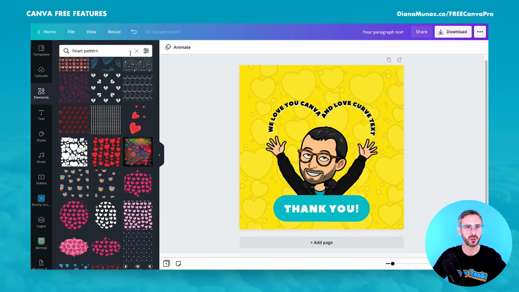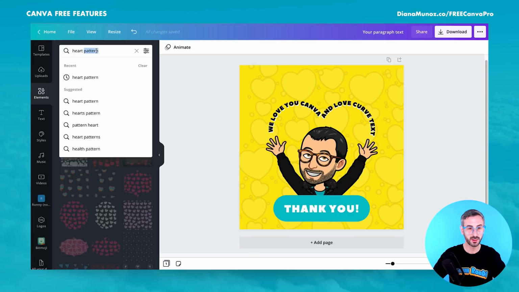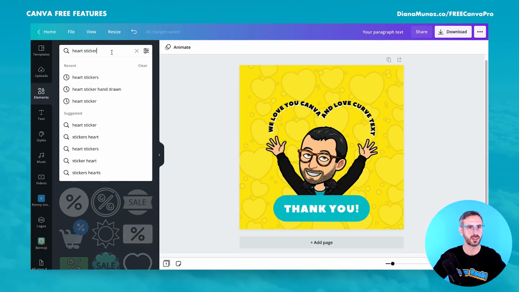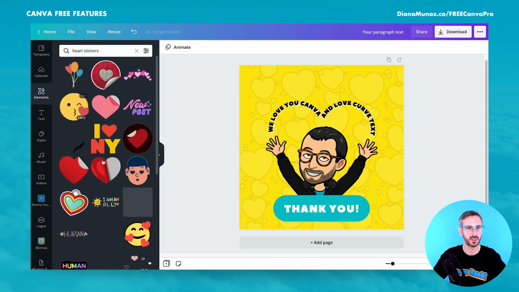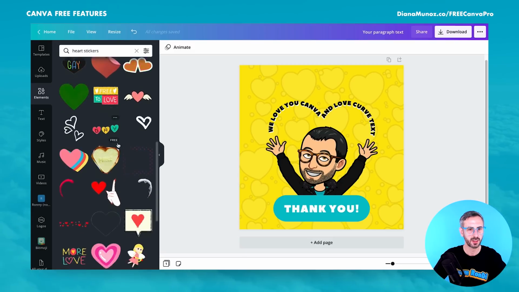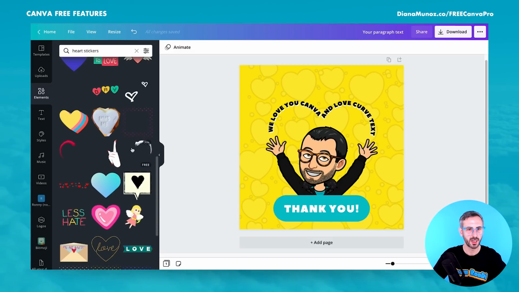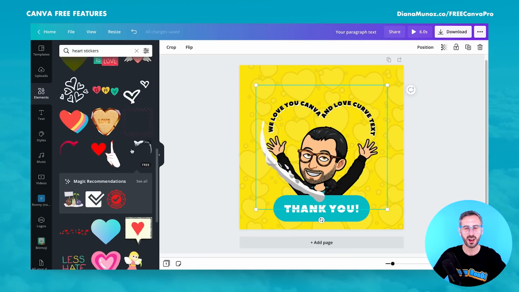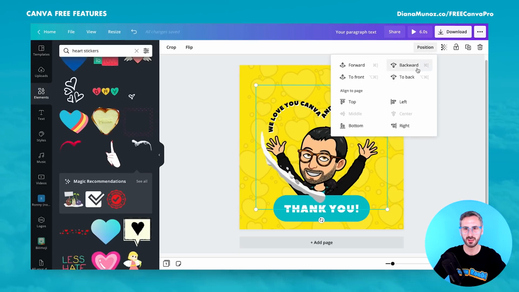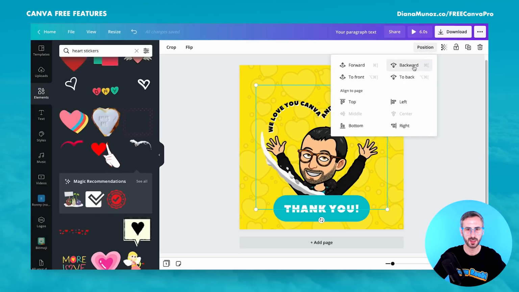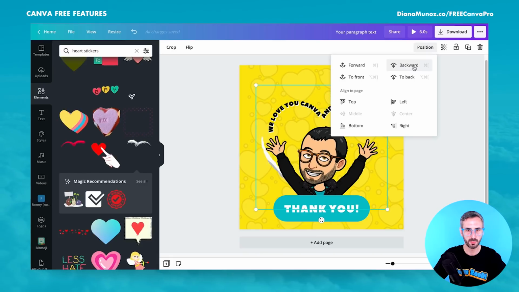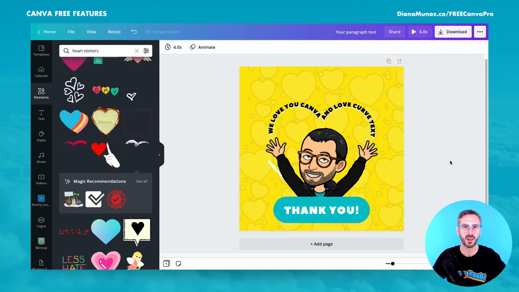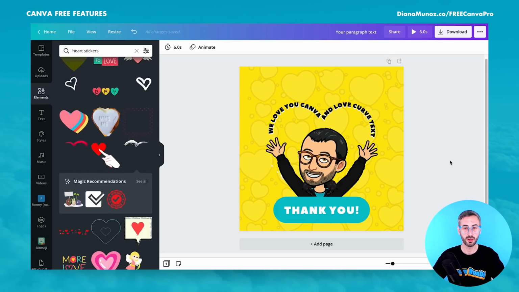And then the last thing I want to do is to search for heart sticker. I want to try to add some movement into this. So heart stickers, let's see if I can find a moving heart. Yes, this guy right here is what I want to do. You see, I want it to highlight the heart shape of this design, and I will push this backwards. I want it to be behind the Ronnie emoji, so this. All right, this looks great, guys. Look at this design. We love you, Canva, and love curved text.